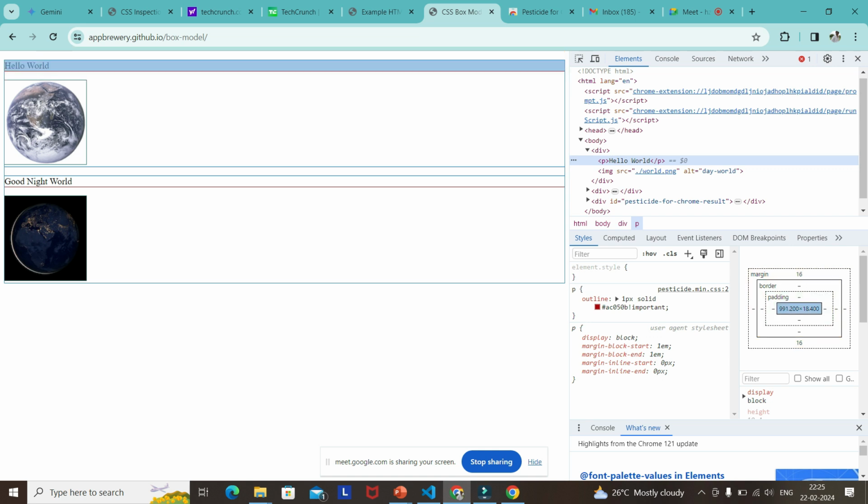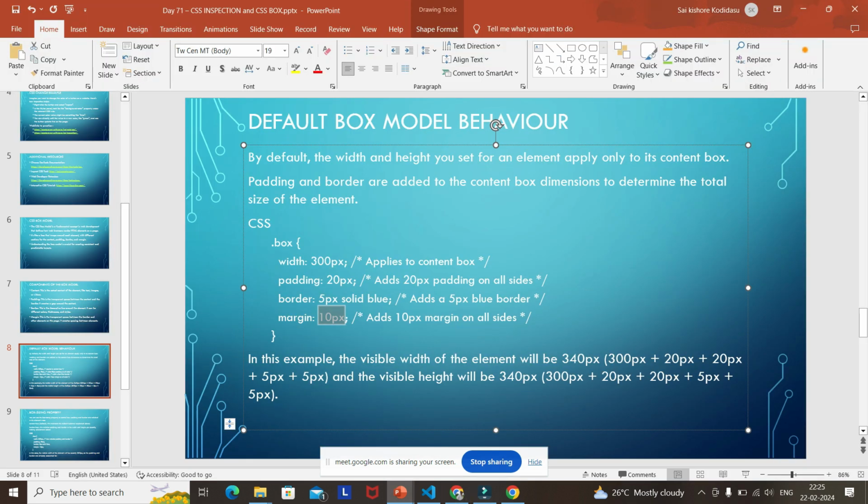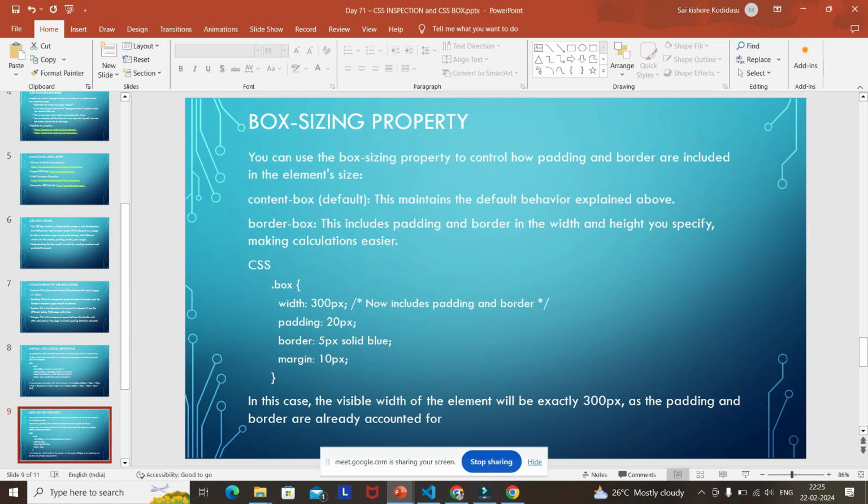Here we are not getting it. So the same thing, like the box sizing, we can actually change.